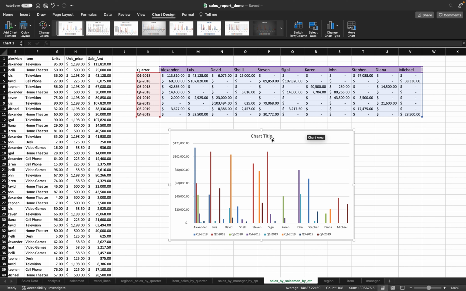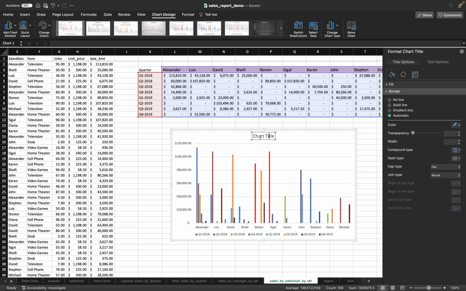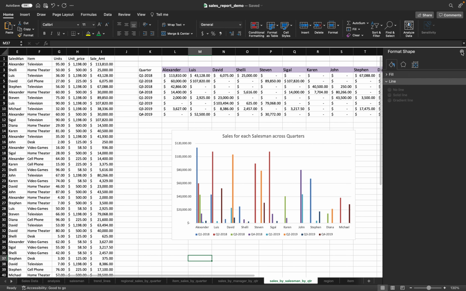So I guess this chart might still be a little more useful to understand what is happening with each salesman's performance across different quarters. Right, so we'll give a representative name for this chart here. So this is sales for each salesman across quarters. All right, so I think this should do it.